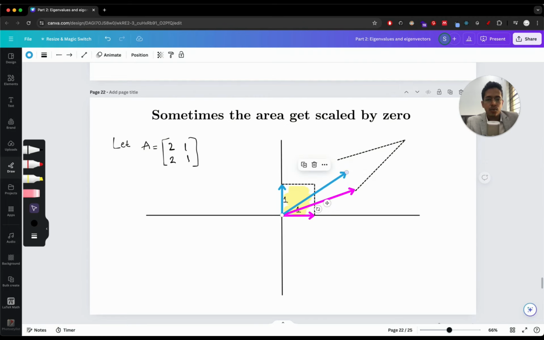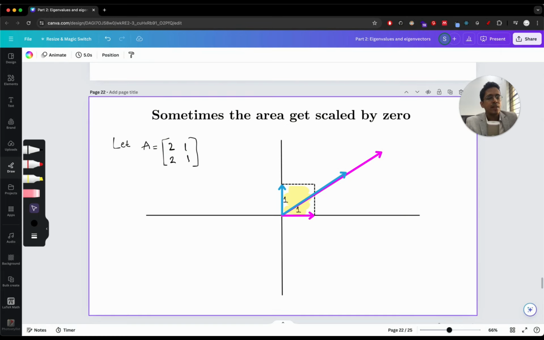What if these two vectors are very close to each other? In that case, how would the parallelogram look? It might look like this. So now the area is getting smaller and smaller. What if they both align completely on top of each other? The size can be different; maybe the size of one can be different from the other. Then what's the area of the resultant parallelogram? It's 0. So what happened to the initial unit square? The unit square, which had an area of 1, got transformed into a shape which has zero area.